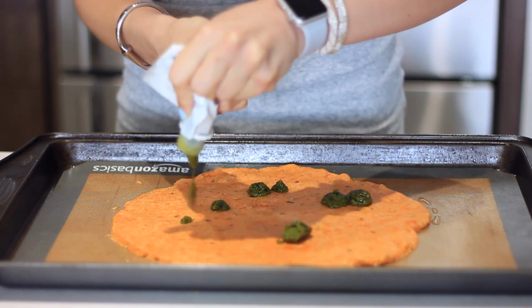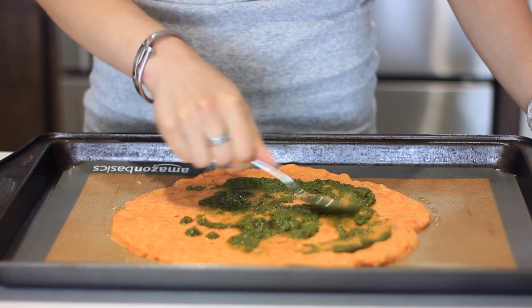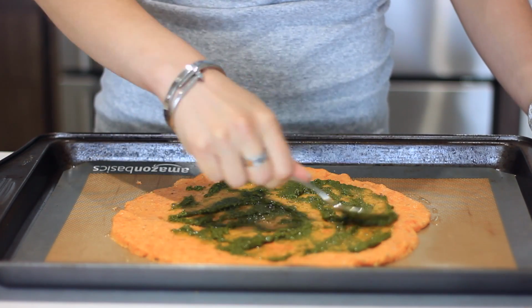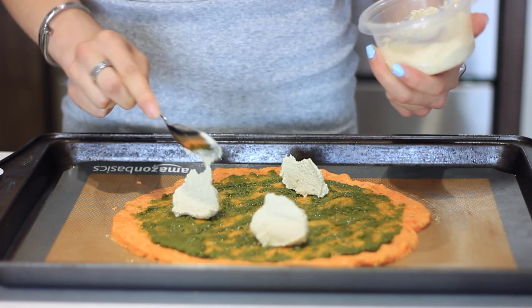Then I'm topping mine with pesto. I really like mixing up between like a red sauce, a pesto sauce, and other kinds of sauces. So I'm just spreading that on the bottom. Then I'm adding in a few dollops of the leftover cashew cream from the recipe video I did when I made rosé pasta. If you guys haven't seen that video, you definitely want to watch that.